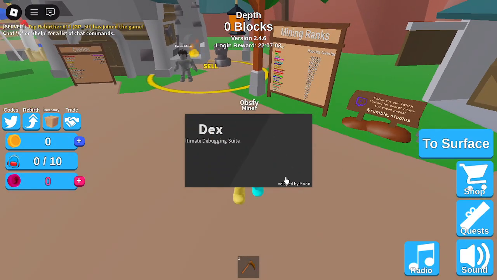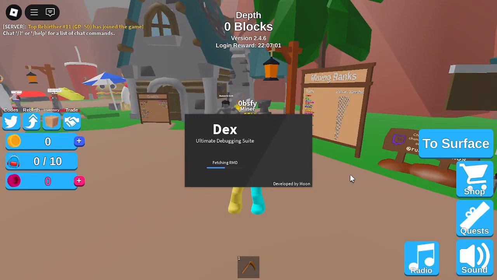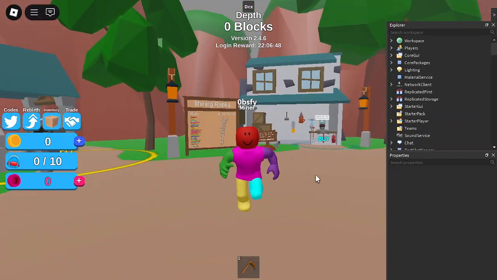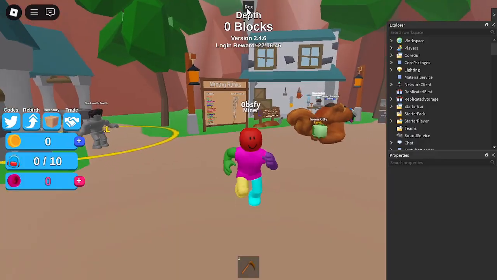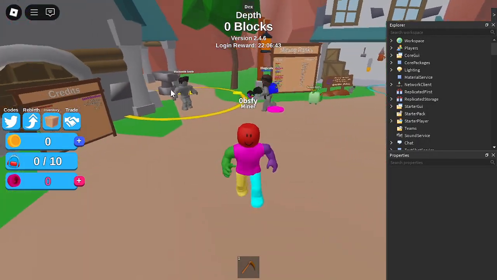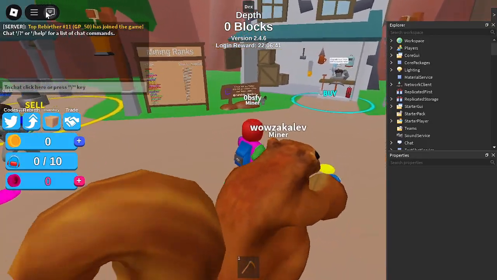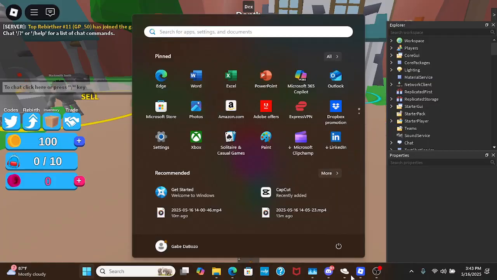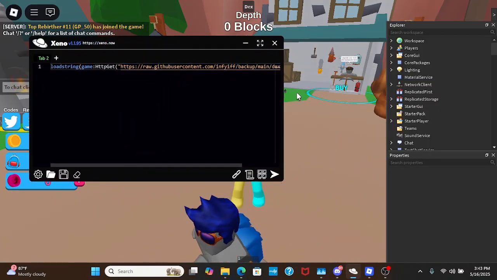Trust me, it's a lot easier with Dex, and a lot of things wouldn't be possible without Dex. Also, Xeno doesn't support Remote Spy, so I'll probably upload a mobile tutorial of that, because I think Delta, which is a mobile executor, supports Remote Spy, which will be very useful for making scripts. But since Xeno doesn't support it, I can't get to that.